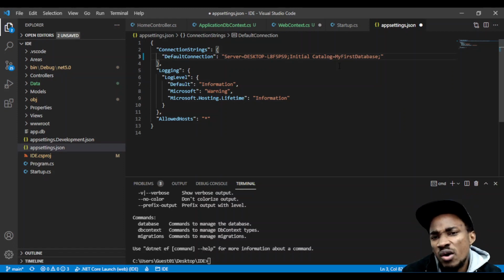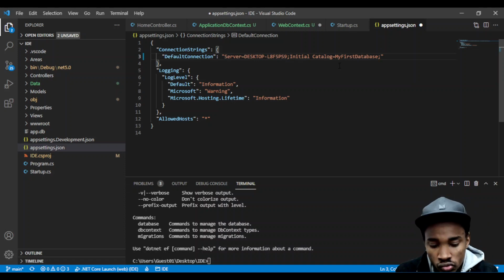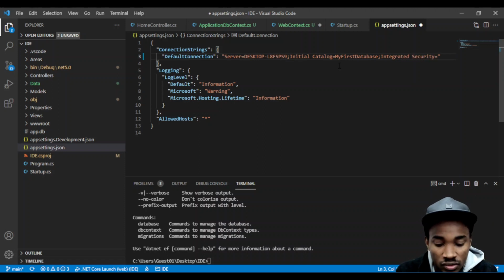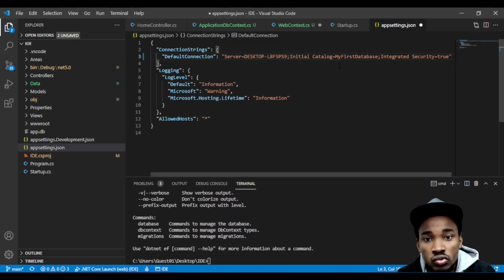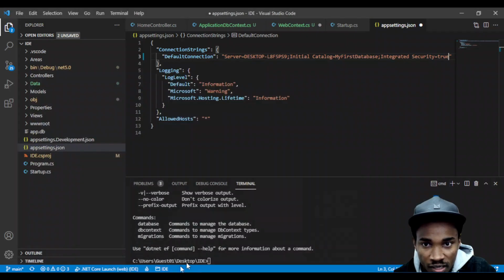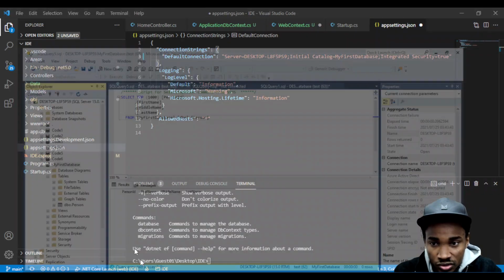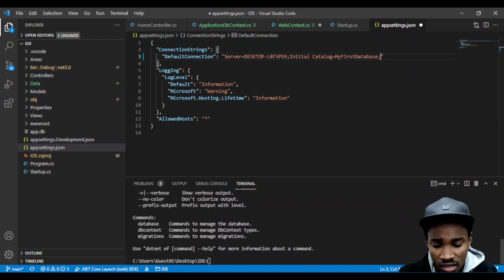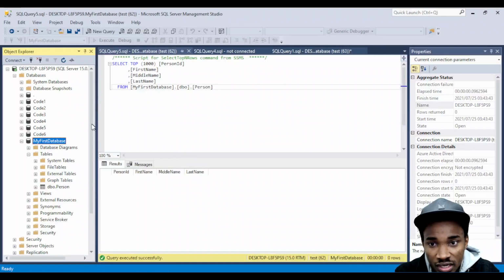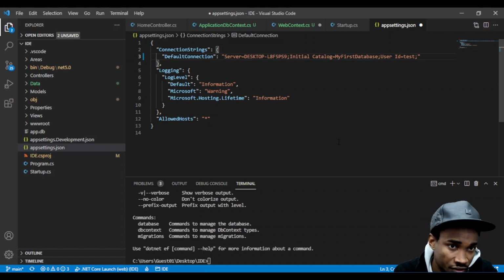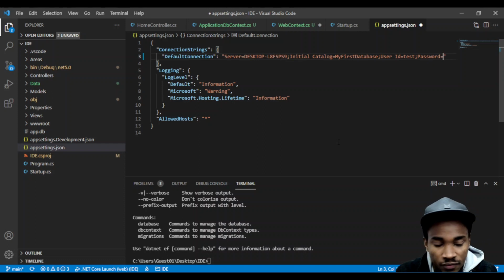The next thing is it's going to ask how you want to authenticate. You can use integrated security, if you know that your application already has it, and you can just set this to true, which means it's just going to use your Windows credentials to connect directly to this database server. Or if you've already provisioned a login, you can just say user ID, and then what is your user? My user is test. That is what I provisioned here. If you remember, it was test, and then you just have to specify a semicolon to separate your different statements, and then your password. For that one I actually made it test.